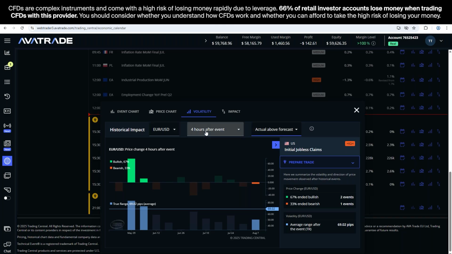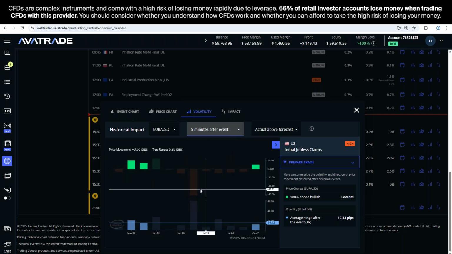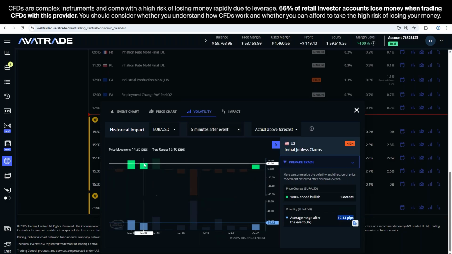Now, what if you say, okay, yeah, but that's after the numbers came in, you're going to miss the movement. Well, the average range movement here was 69 pips. It tells you that here in these 4 hours. If in the first 5 minutes you would have placed your trade, you see the average movement was 16 pips. So this one was only at 12 pips, this one was at 19 pips, okay? And this one was at 10 pips. And this is the one that ended up down slightly.